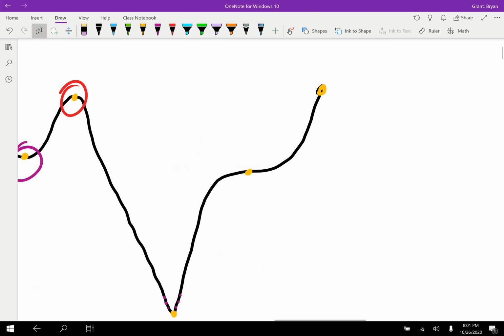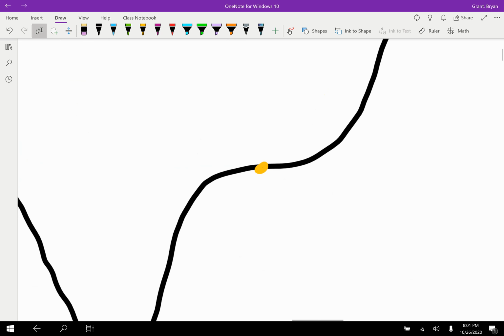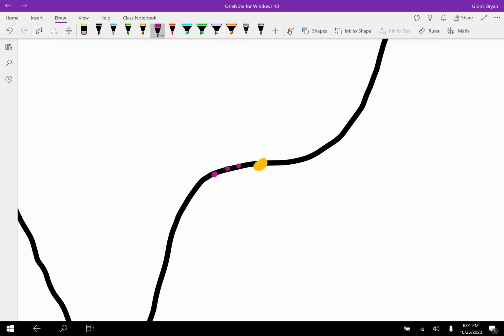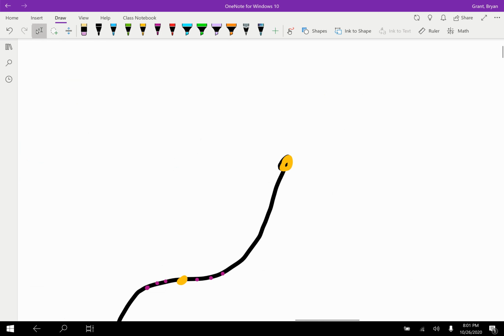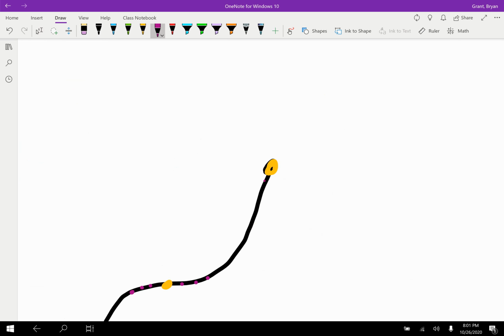All right. However, if we look at this guy over here, this guy is higher than the ones on the left, but lower than the ones on the right, so it cannot be a relative min or a max. This would be a neither. What about this end point over here? Because this end point is certainly higher than all the points on the left. So is this a relative max? And it is not. Our definition for a relative max or relative min is it needs to be relative to both sides. And since this is where the graph ends, there is no other side here. It can't be a relative max or min.